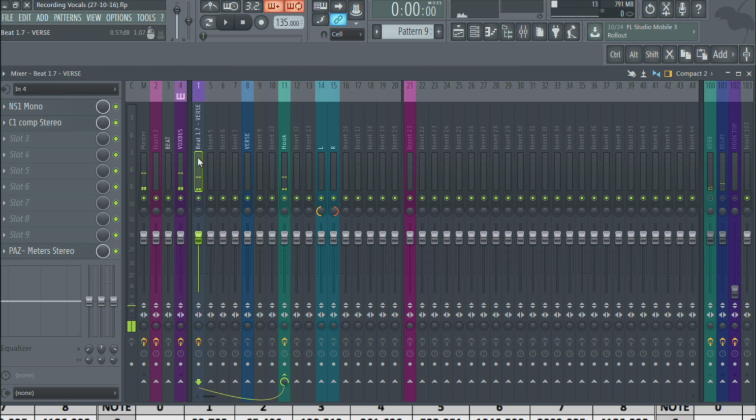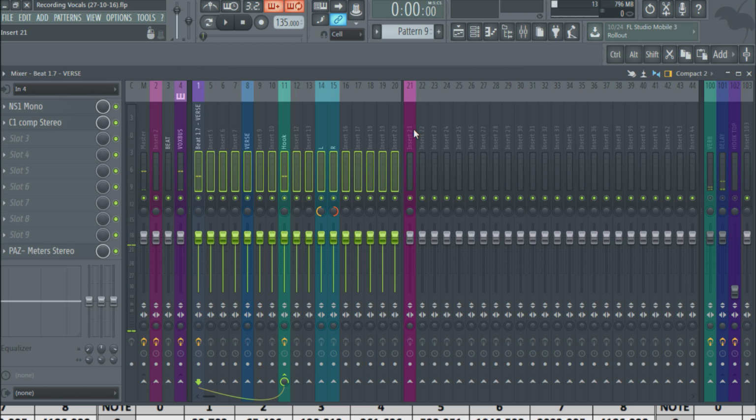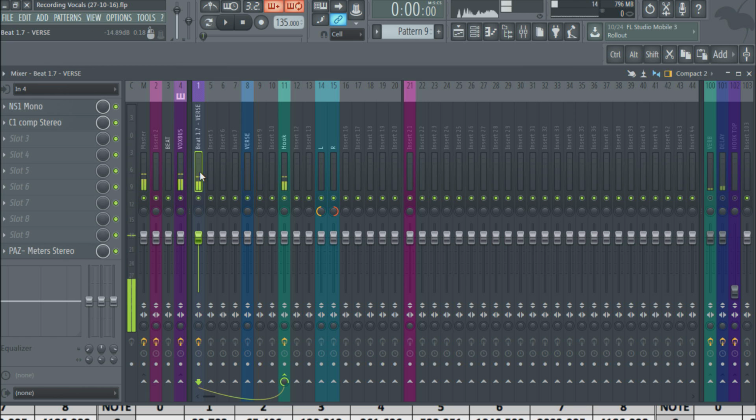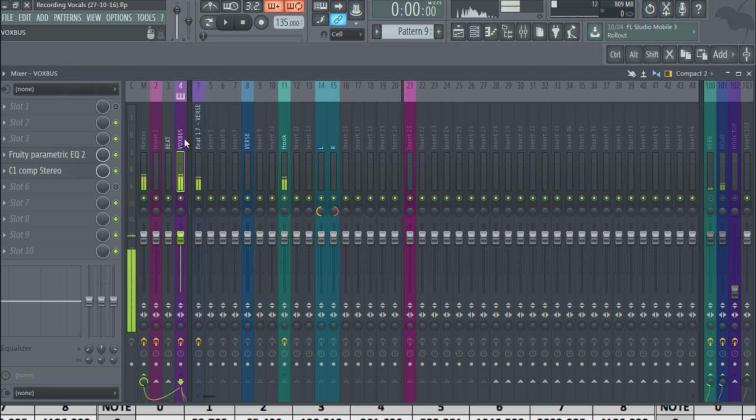Next step is to set up your routing, right? Your routing basically means where all your audio is going. Right now you can see I've got one input, but you can see 4 channels working, right? The way I like to work is, and you can see all the shortcuts there, guys, so don't just ask me about shortcuts, I like to pull about 20 channels just for recording sake, all towards one main bus, right?